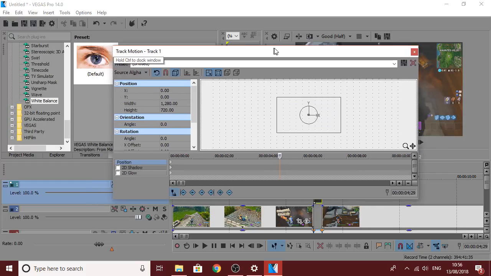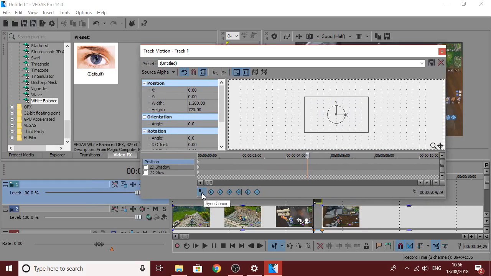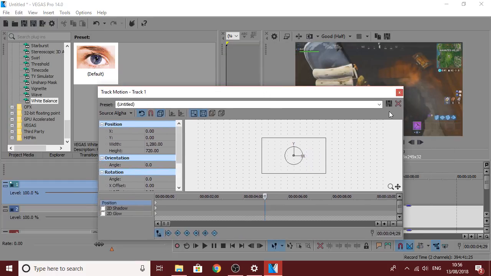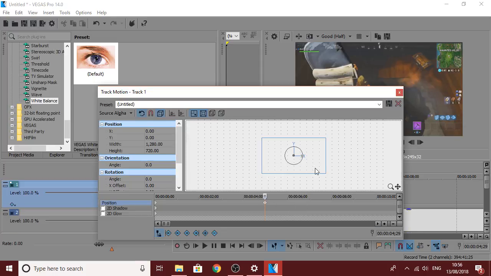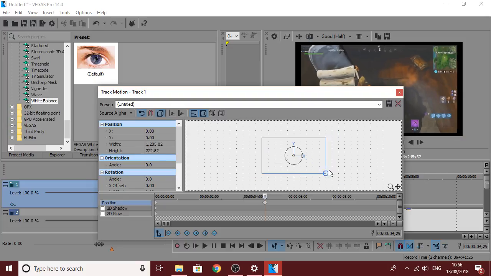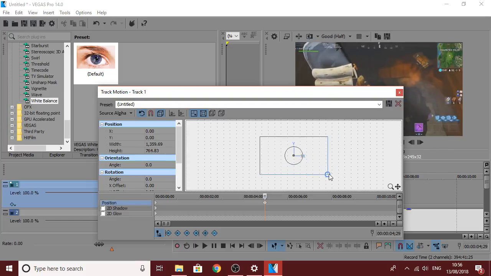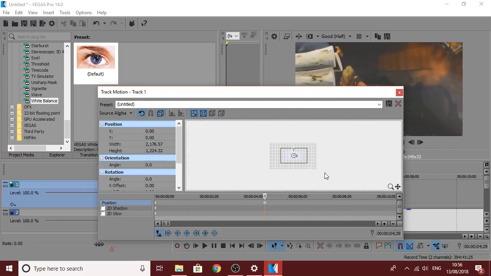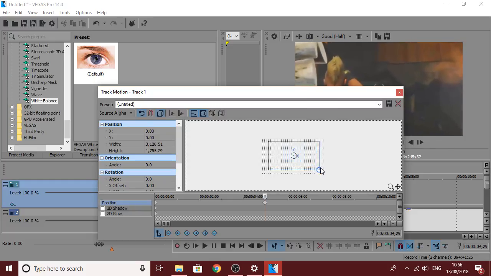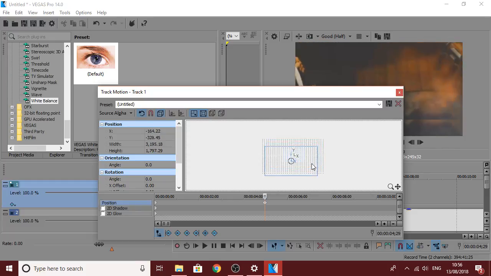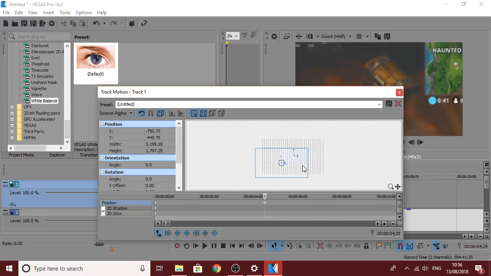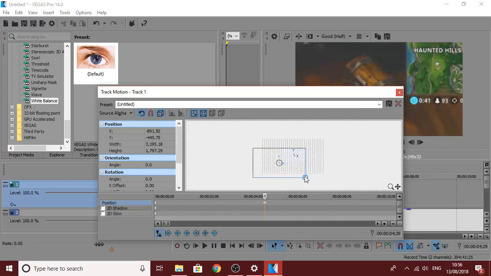So you want to go ahead and click that, and you want to make sure this is toggled, sync cursor, so it'll be toggled if it's highlighted blue, because that's the thing that's going to be helping you to actually track it. So now once that's done, this little box here is your actual video, as you can see there. So I'm going to make it a little bit bigger, and then move it towards the video. It will be backwards, because that's how it is.